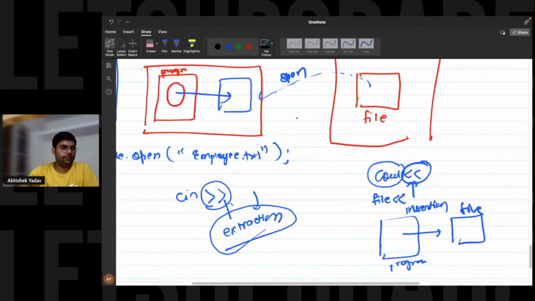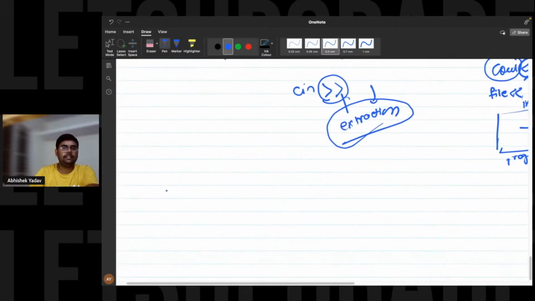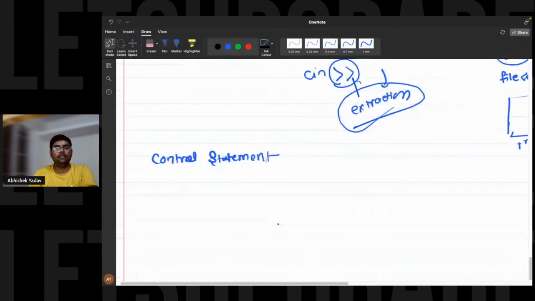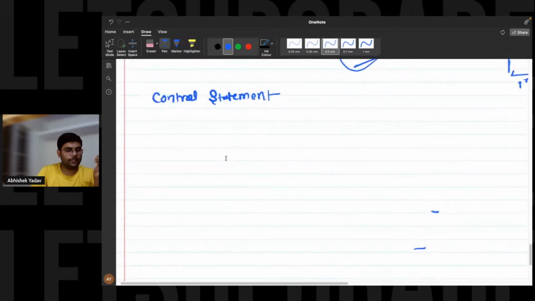So let me give you a brief understanding of what if else is. When we have to control the flow of the execution, then we use control statements.